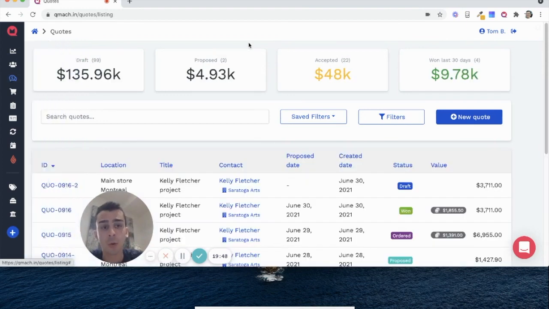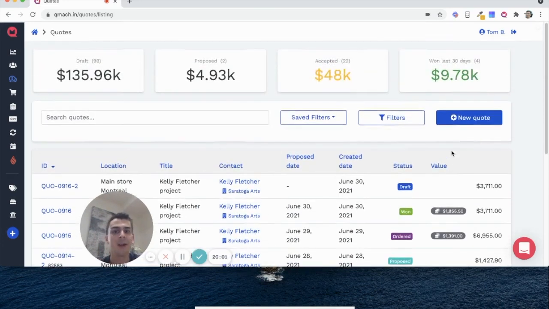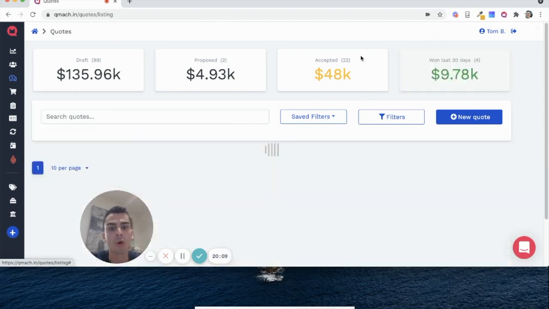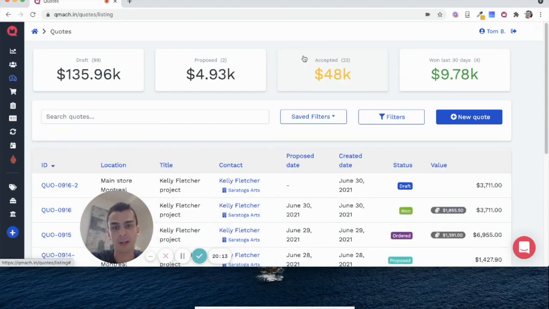Here in the quotes tab, you're going to see all of the quotes you sent out recently, and the status of that quote. Here, for example, in gray, I'm seeing the amount of deposit that I've taken on that particular quote. Now in quotes, of course, you can sort through these using the big buttons at the top to show maybe only the won quotes or show only the accepted quotes. So you can just click on those buttons and then unclick to remove the filter.